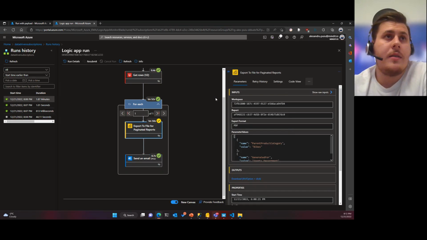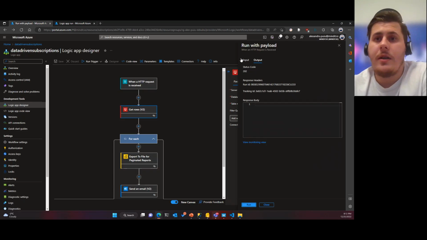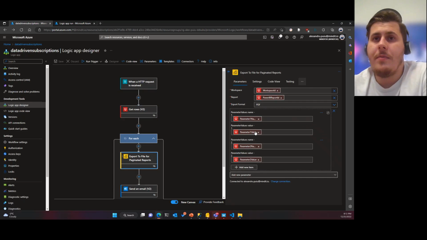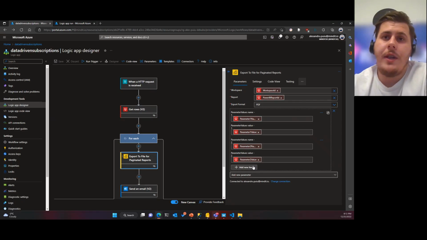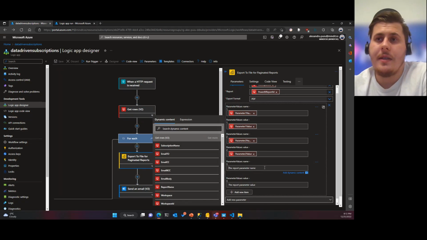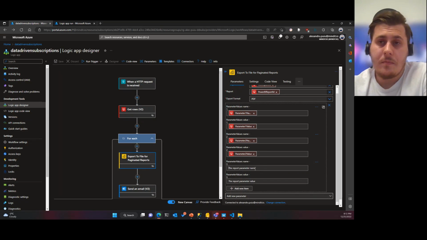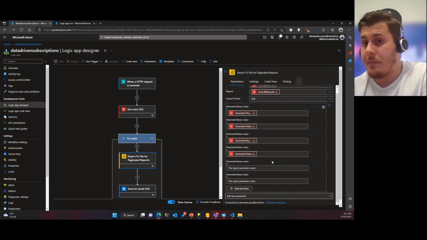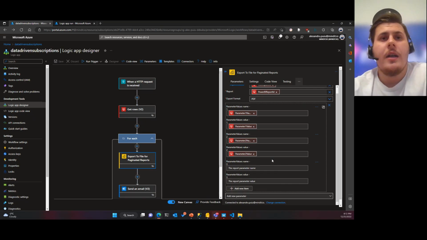Unfortunately, when you're sending here, if you try to add a new parameter and you leave the values as blank, you will have a bad request because you are sending some empty values, but the API behind expects something.